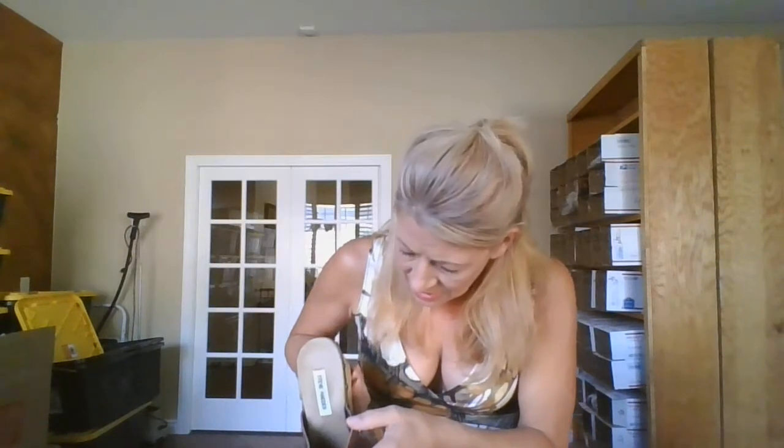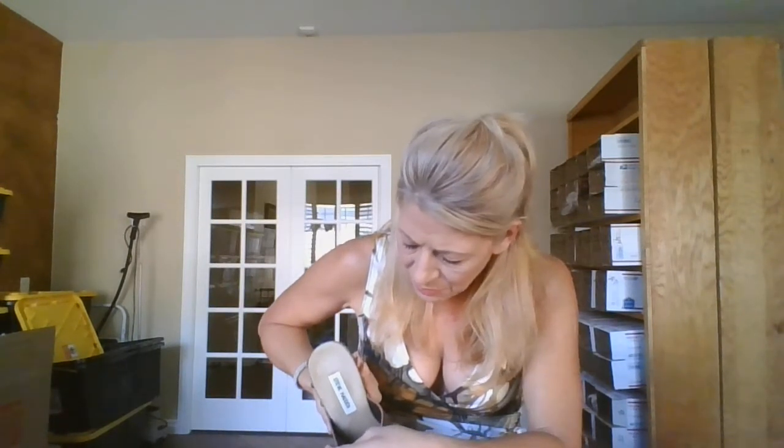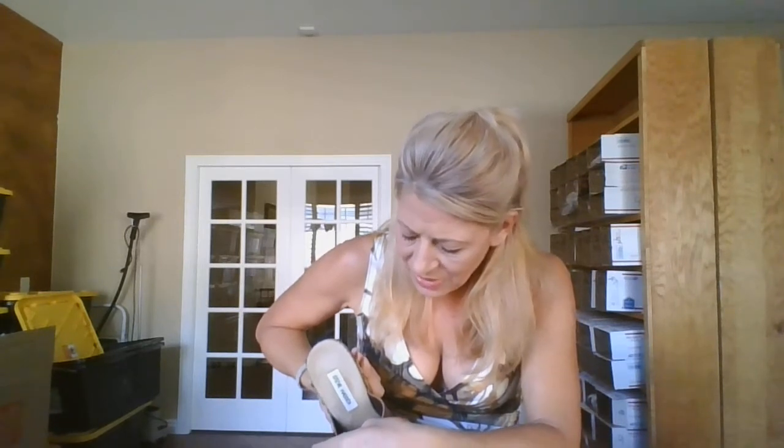Now my two full piece items for this week happen to be a pair of Steve Madden. There you go. Multi, size 10, leather uppers, slide on wedge clog, patchwork leather. I think those are super cool. They were $7.79. I did receive 20% off of $7.79. So there you go. What's that, $1.40? $1.40. So basically $6.30 I paid for those. But there were some good prices, so I figured I would pick those up.